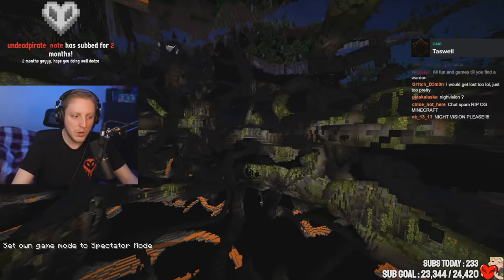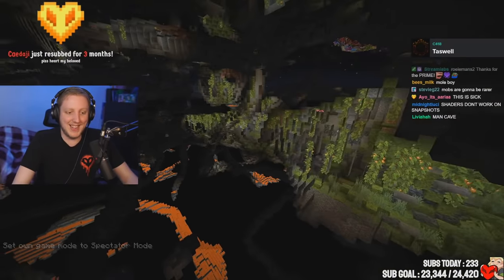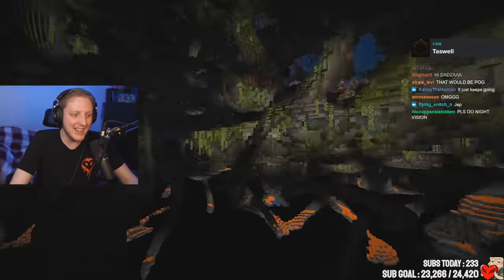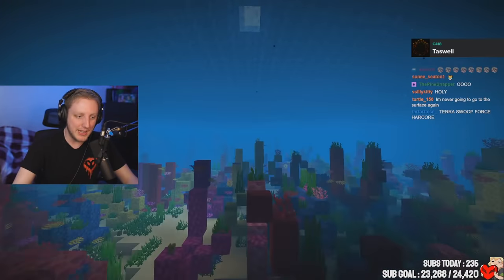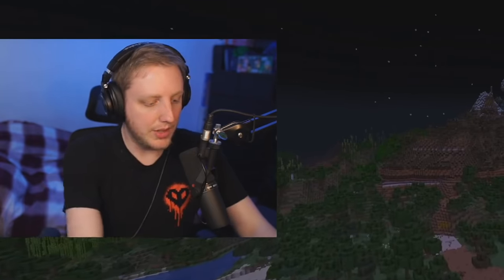Wait. Look at that. It's like its own Terra Swoop Force map. I can just fly down it. Oh my God. You know what really excites me about this? About the new lighting thing? New build ideas I have are going to be way safer.